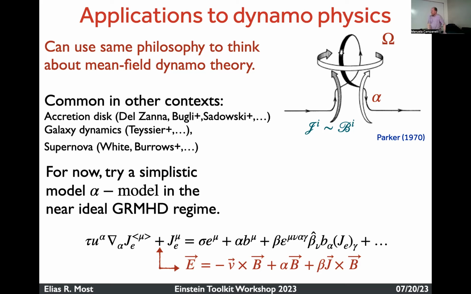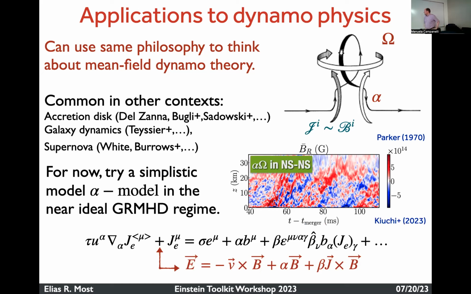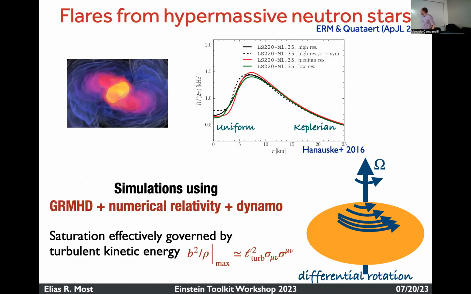This is very interesting because a few weeks ago there was this paper by Ken Takeuchi, which said that if you do a 12-meter simulation of a neutron star merger, it looks like the outer layers sustain an alpha omega dynamo. So this simple picture might actually be what happens at the outer layers of the neutron star. And if, as in their simulations, that leads to the formation of a jet-like outflow, why don't we just put this in all of our simulations? I actually did this earlier this year, and you find some really interesting things. Here this is showing the same post-merger scenario. This is my cartoonish star.